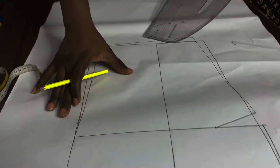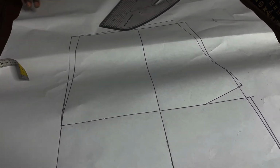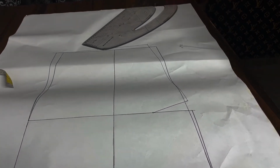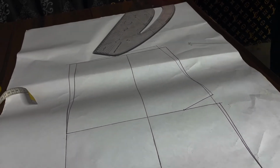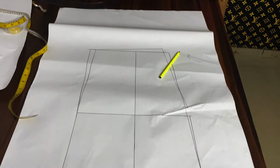So right now we have our shaped sleeve. Peradventure we want to sew the sleeve this way, by the time we sew these darts, it gives us that posture. It gives us that enabling fit of the natural forward posture of the human hand when we dart it at the elbow this way. Sleeves like this are good on garments, like the English garments and so on. They are sleeves that move and look like the human posture, because it has a dart at the elbow. It gives you that human posture kind of elbow you need.